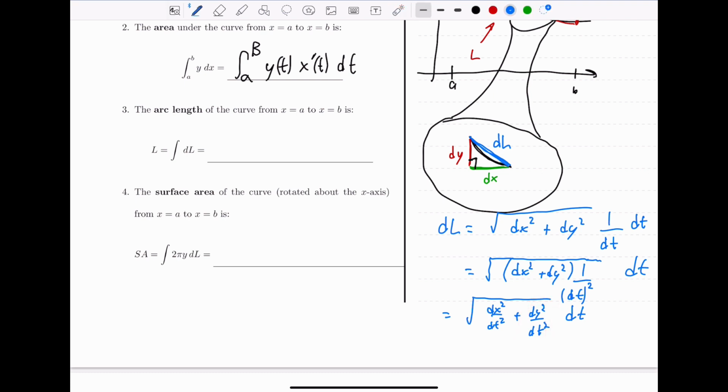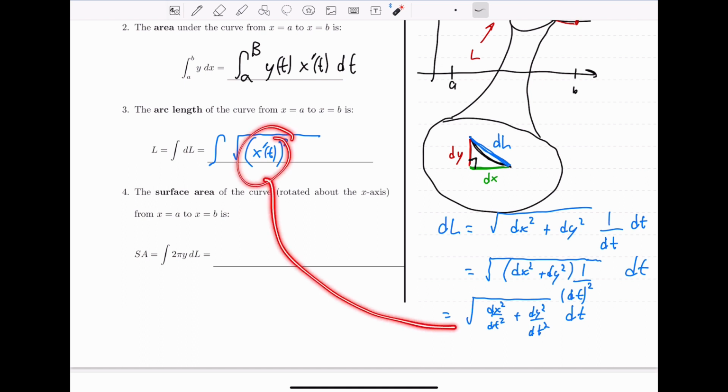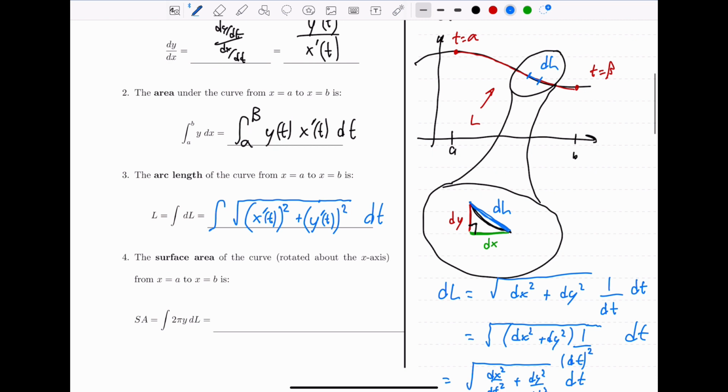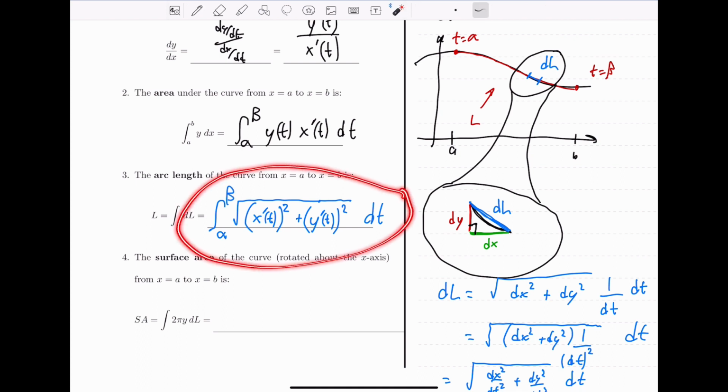So we can write our integral for arc length in terms of the parametric equations as the integral of dl, and now dl is the square root of the x function derivative squared. This is the same as dx dt squared, so we have the x derivative squared, plus the derivative of the y function, also squared. We're integrating with respect to t. t ranges from alpha to beta in order to sketch out this entire arc length, so our limits of integration are from alpha to beta. So this expression gives us the length of the arc using parametric equations.